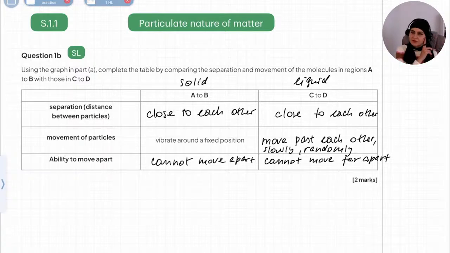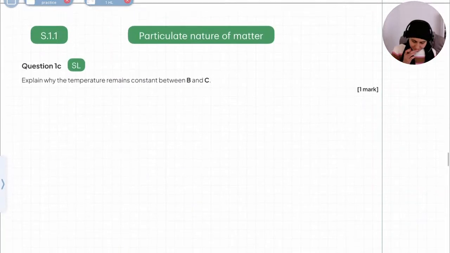So obviously they have more freedom than solids, and the proof for that is that liquids can occupy the volume of the container. They have more freedom to move because they can fill the whole container, while solids would not do that. I hope they don't ask you this in the exam, or the mark scheme would be generous. So that's a weird question.